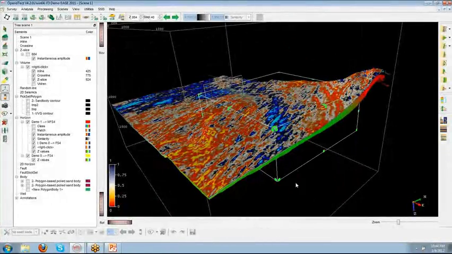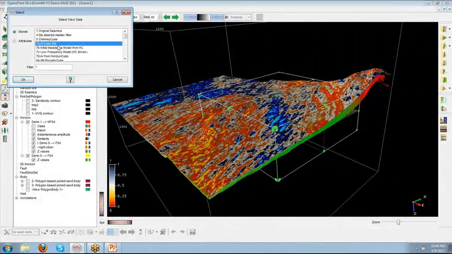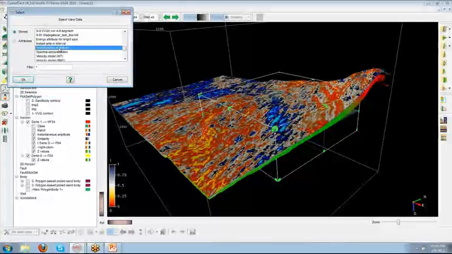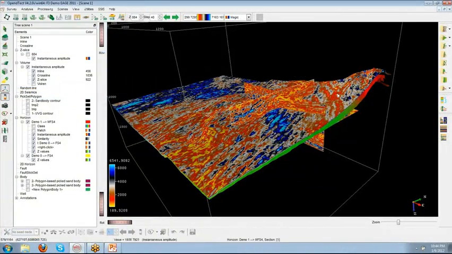Okay, so it's a small 3D cube in which we will load the attribute instantaneous amplitude. And that will make available all the amplitudes of the volume within that cube.